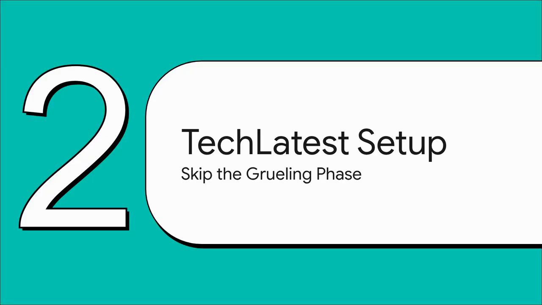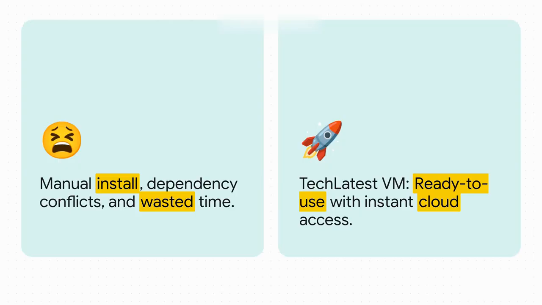Moving right along to Section 2, the tech latest setup shortcut, skipping the grueling phase. Look, historically, adopting BlackArch meant manual installs, incredibly complex repositories, dependency conflicts, and just a ton of wasted time. It was this rite of passage that usually just resulted in a lot of coffee and crying.